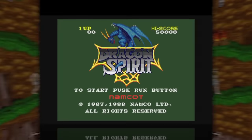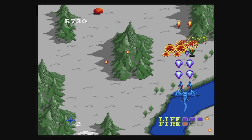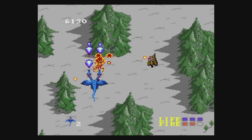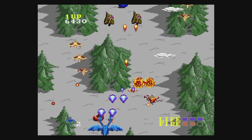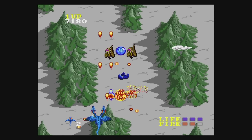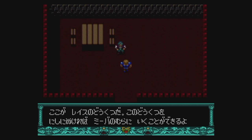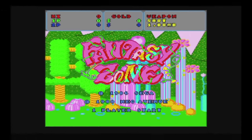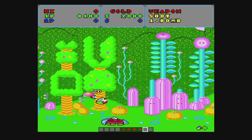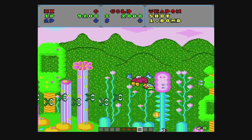Because I am. Dragon Spirit is a tough vertical shooter with cool power-ups and some really nice music. I'm surprised Dragon Saber isn't on here. Actually, I'm not surprised. Dungeon Explorer is here, and it's the same, just with a bunch of Japanese text instead of English. Fantasy Zone is here as well. It's a fun, kooky game, but I'm not sure why they included the Japanese version, but the good news is that it doesn't matter because everything is in English.